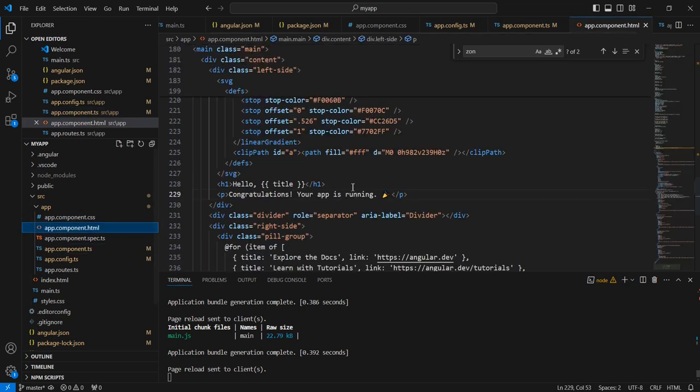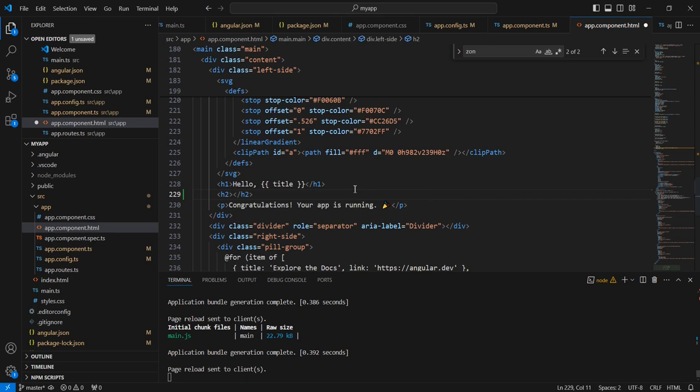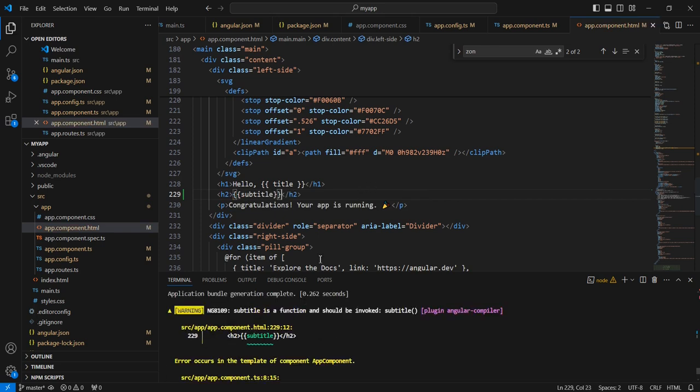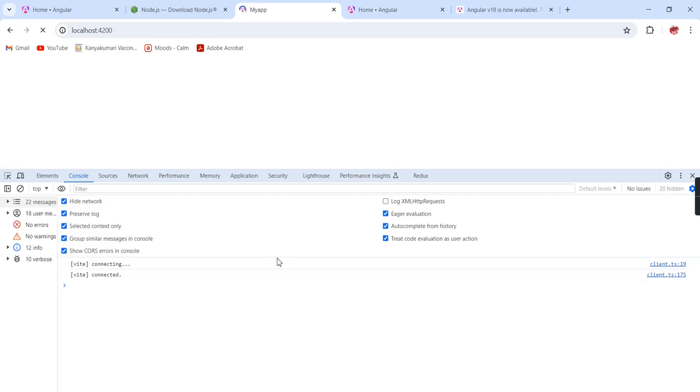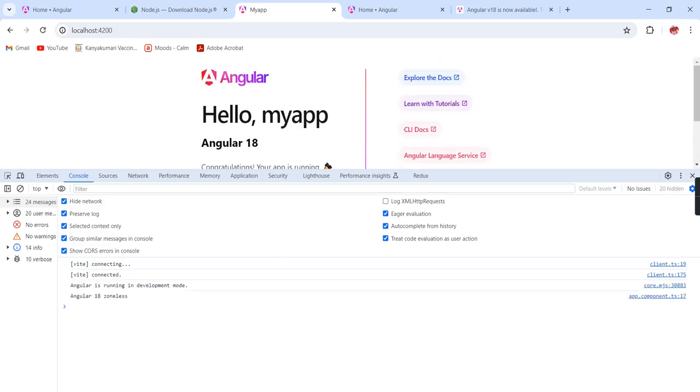We can bind it here. We added the subtitle, and we are getting a warning: subtitle is a function. Since it is a signal, we have to follow the function call syntax. Now there is no warning, and see, our subtitle is also there.